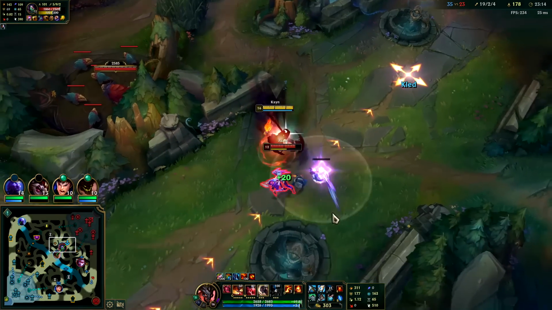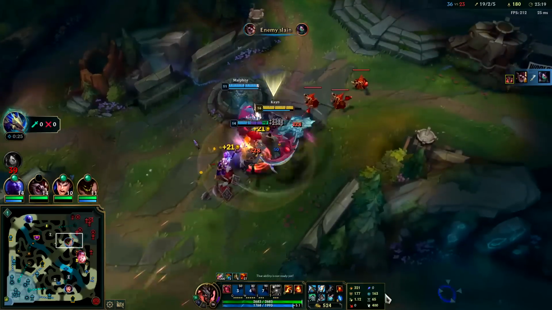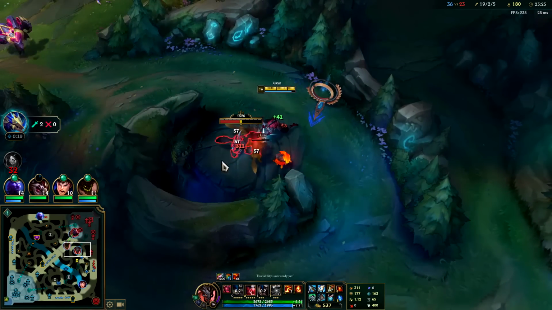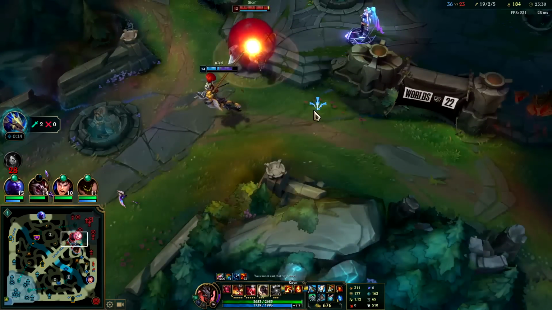Hey, Akali. Get the knock up. Down she goes. I like it. You could even go for Frozen Heart on this build. It would synergize with the Manamune. If the enemy team is very auto attack based, that could make a lot of sense.